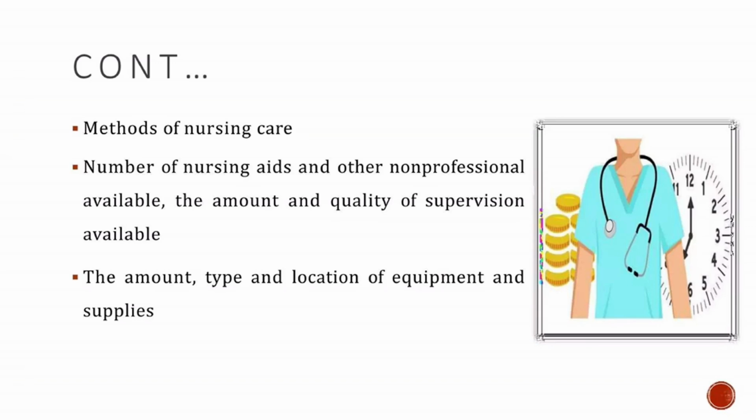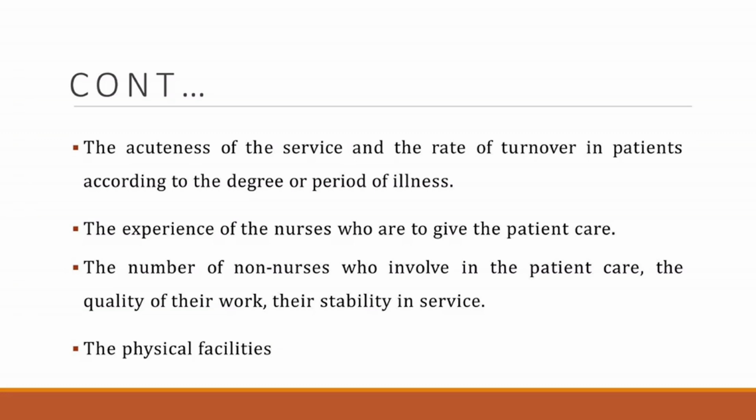And not just how many nurses, but what kind of skills they have. Do you need mostly RNs, or can some tasks be done by LPNs, nursing assistants? It's a puzzle. Trying to get all the right pieces in place. And that puzzle's always changing as patients come and go, get better or worse. What else do they have to consider when making these decisions?